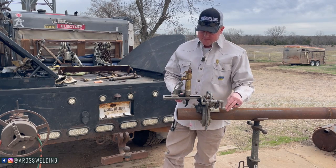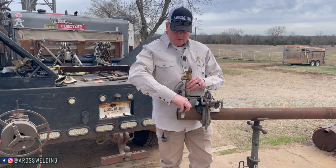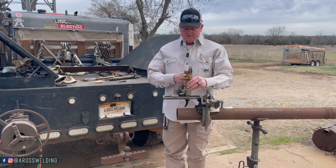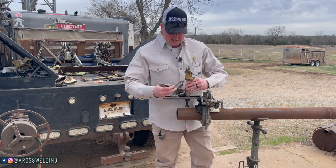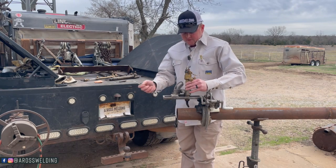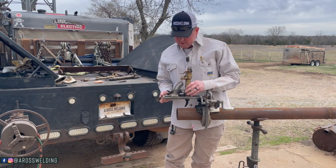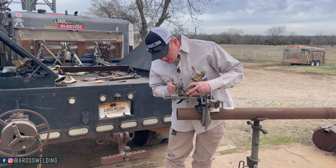Let's explain why you want a curved tip. This here is a beveling machine, and with a curved tip it's way faster to what we call on the pipeline or in the pipe fitting world 'back bevel.' Right now the torch tip is curved this way, so we're going to put a bevel on this way. Whenever you're cutting pups for a job or even just to practice, you need a bevel on both sides, so it's much quicker to spin it just by loosening one bolt. The answer, to simplify, is it's faster to spin your torch around versus if you had a straight tip.